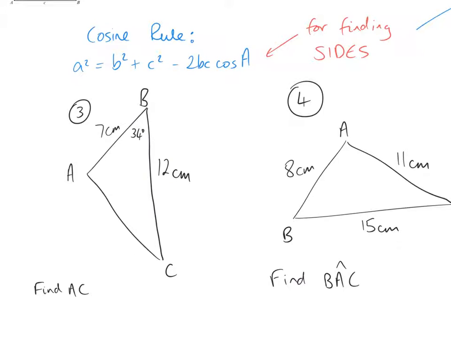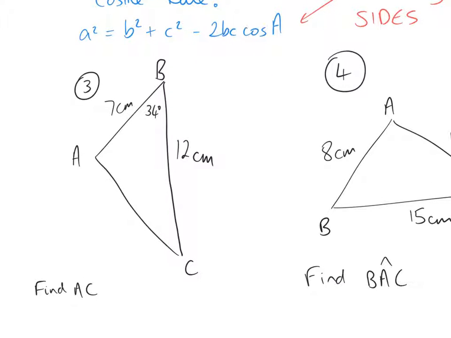Okay, question 3, AC. Now, I know this is the cosine rule because at the moment I'm giving 2 sides and an angle. I'm asked to find AC. So at the end of that question, I will know all 3 sides. So label up your triangle, little b, underline it because you want to find it, and then this is little c, underline it because I know it, and this is little a, again, underline it because I know it.